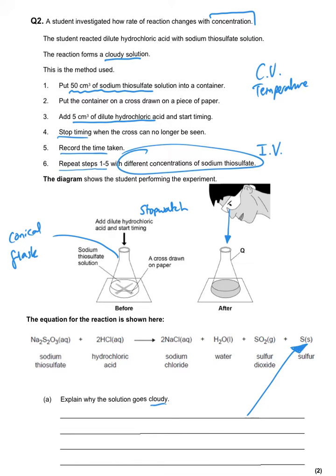This is the only substance that has been made as a solid. And so we've been given tons of space, but we don't need all that much space. We produce sulfur, that would get us 1 mark, which is a solid, which would get us a 2nd mark. We could really show off, and we could call it a precipitate. And precipitate is a slightly more technical word for the insoluble solid that is produced during a chemical reaction.